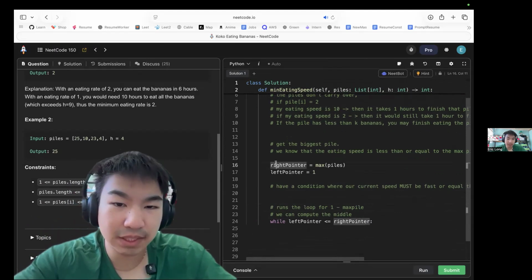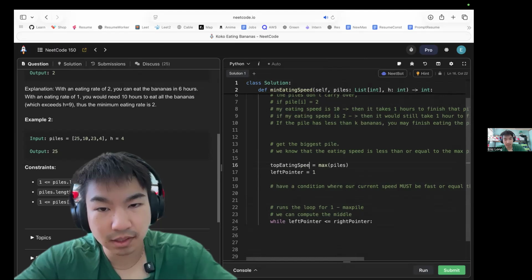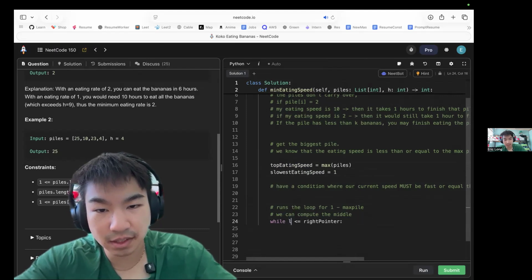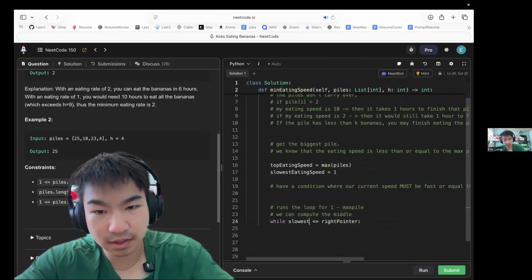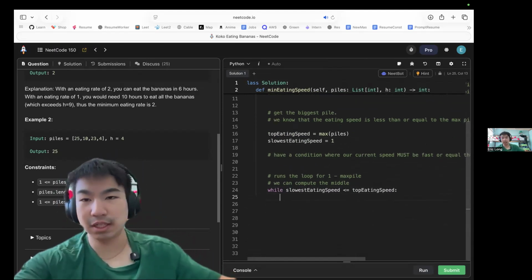But instead of max, we'll just call it the right pointer. Let's just call it top eating speed. All right, there you go. That might make more sense for some people, so I'm just gonna name it that.